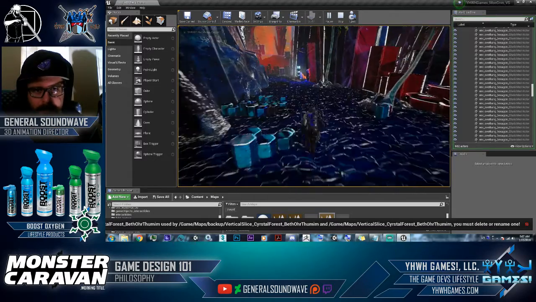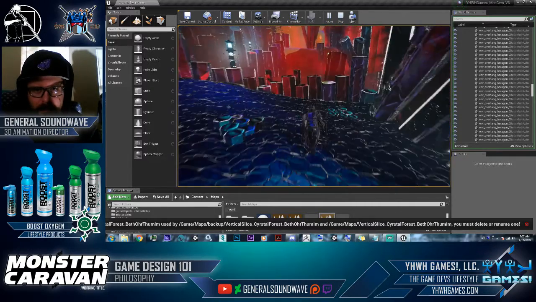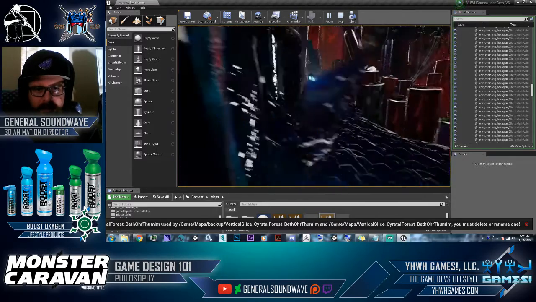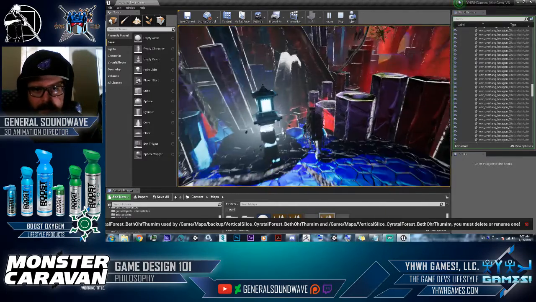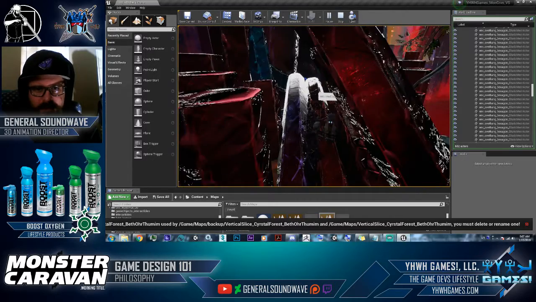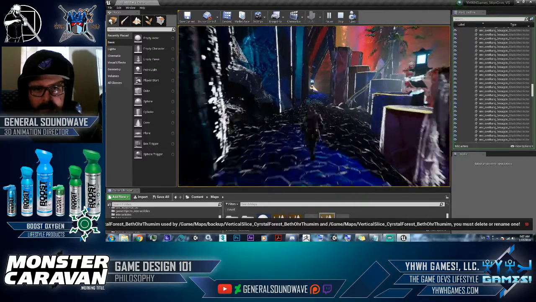Woohoo! So the waterfall still needs to be fixed. Looks like my fog's working. Looks like it's still trying to compile data. All right, no problem. Let's come up through here. So the Fresnel on these crystals is a little too harsh. I'll need to change that too. It's okay. We're still working.